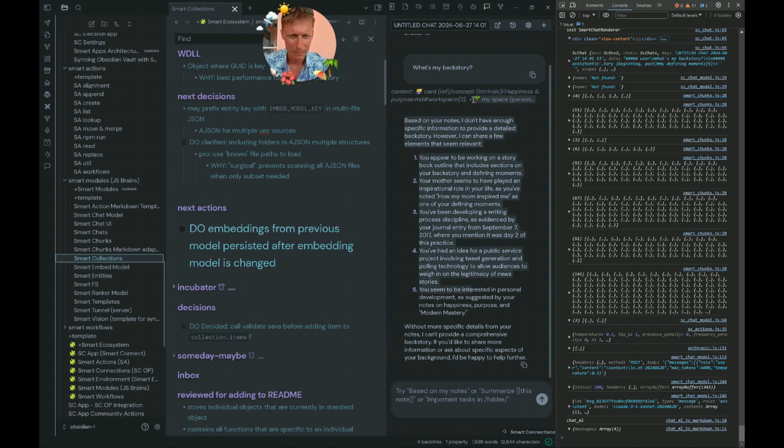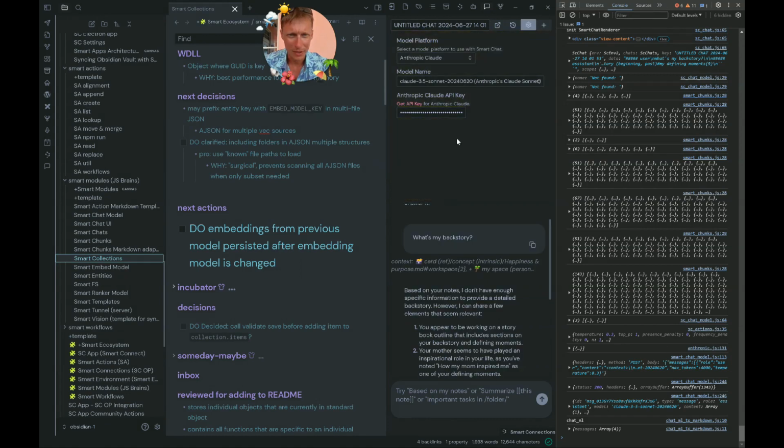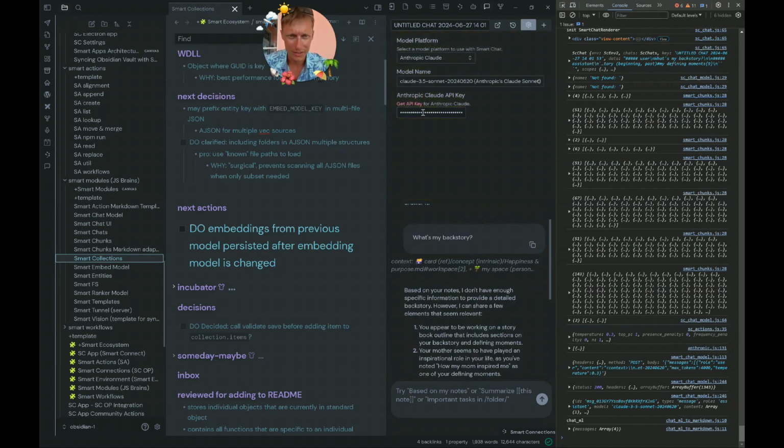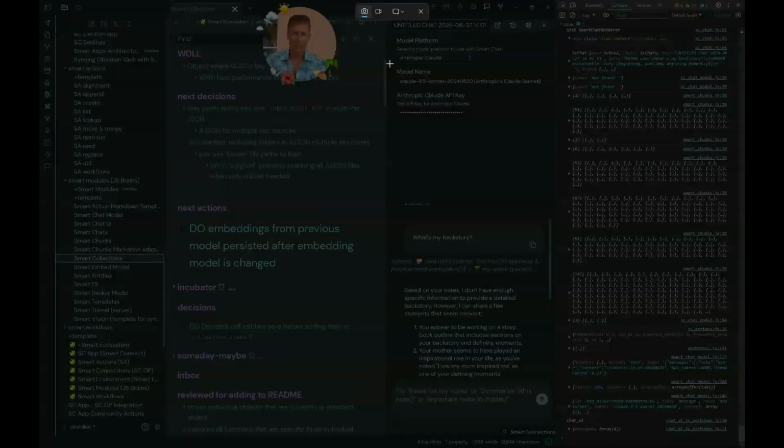Okay, we've got the what's my backstory test working. That was with Claude Sonnet 3.5. And if you take a look in the settings, that API key is now hidden. Let's take a quick screenshot.